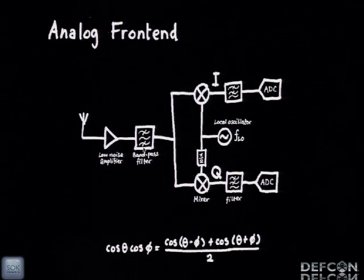There's a bunch of other things in that piece of spectrum, a few other satellite navigation systems and other things that we're not interested in. So the next thing we're going to do is filter all of that out, with a nice narrow bandpass filter which is going to select just our GPS signals. It's about 2 megahertz of bandwidth that we're interested in. This is a very common radio architecture. Almost every radio works in the same way.